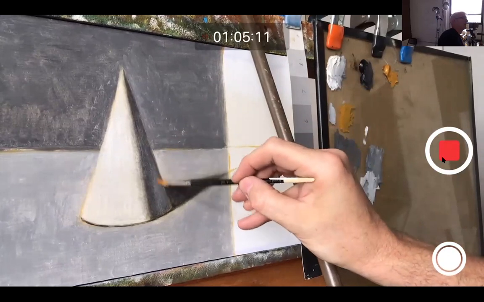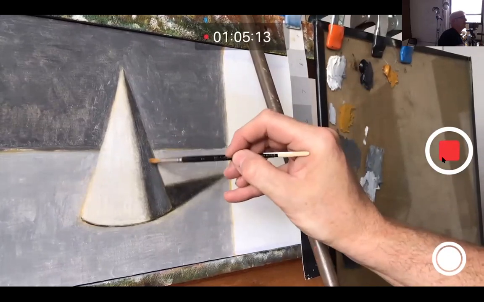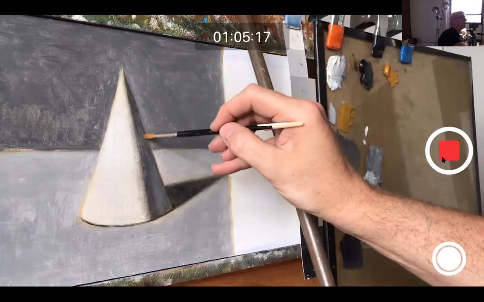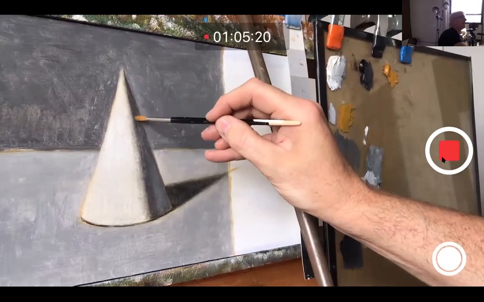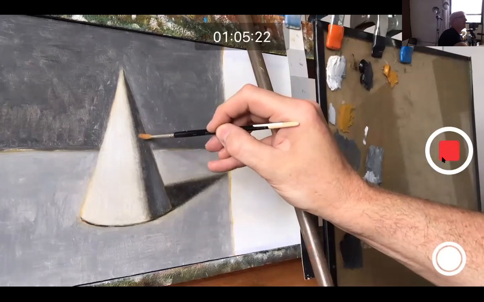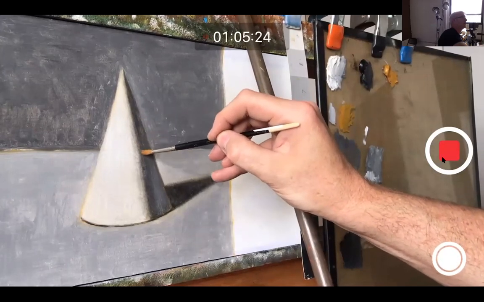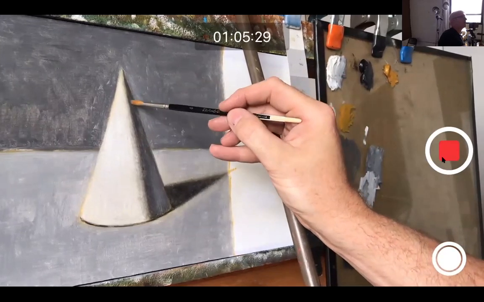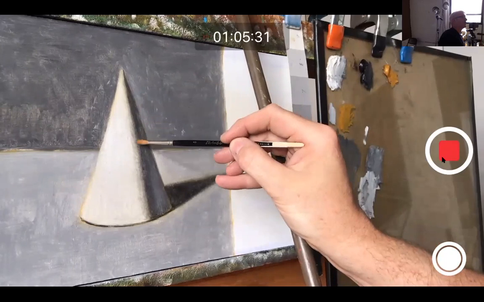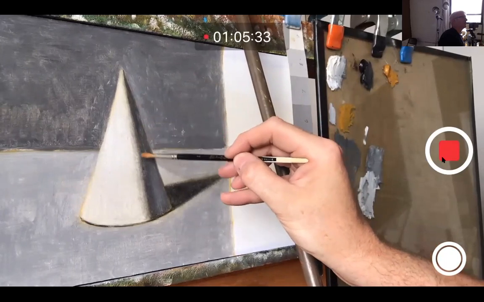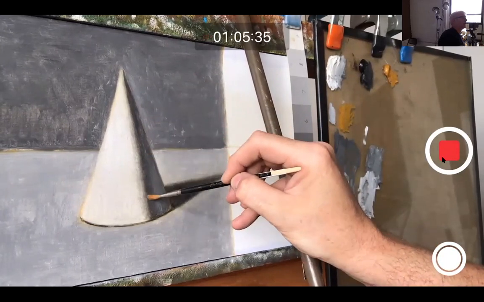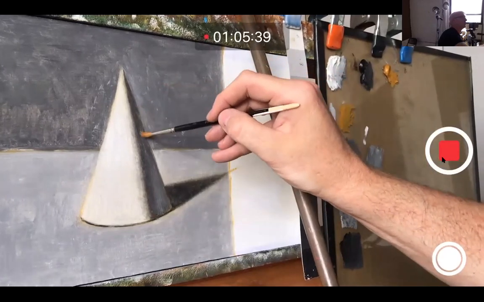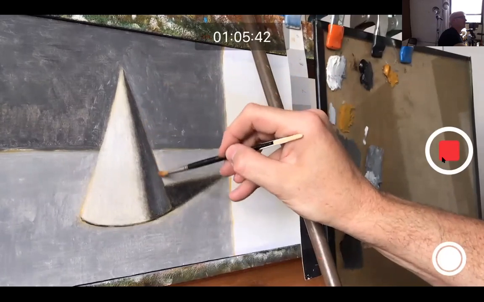So this blending I'm doing, in part the reason I'm doing it is because as you're looking at this painting captured by the camera, because of the angle of the light and the angle of the camera for the painting, you're seeing the brush strokes much more visibly than I am as I'm looking at it. So I'm trying to eliminate those to some extent.